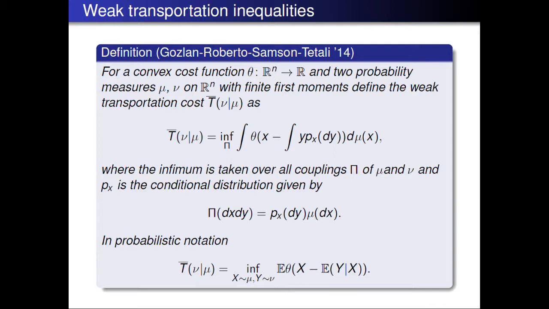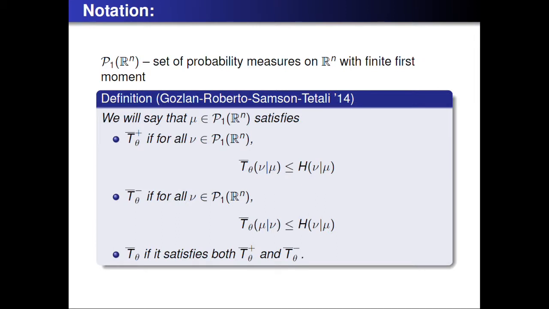Right? So before that, our transportation cost inequality was just that transportation cost is bounded by the relative entropy. So let's say that we want to keep the relative entropy on the right-hand side, but then we may ask what transportation cost we should put on the left-hand side because it is not symmetric. So we have two options: T-bar plus and T-bar minus, depending on the order in which we put those measures on the left-hand side. So it turns out that, not surprisingly, one of those inequalities will correspond to the upper tail of convex functions and the other one to the lower tail. So T-bar plus is responsible for the lower tail of Lipschitz convex functions and T-bar minus for the upper tail. And we will say that T-bar is satisfied if both of those inequalities hold. Right? So as you can see, at many steps, we have two inequalities in place of one.